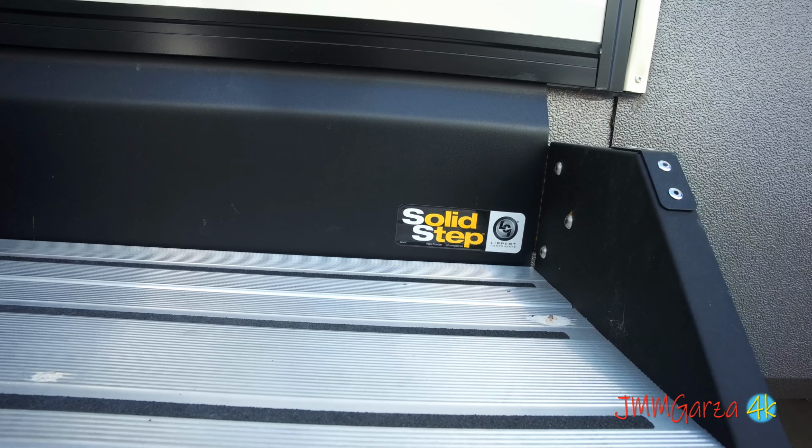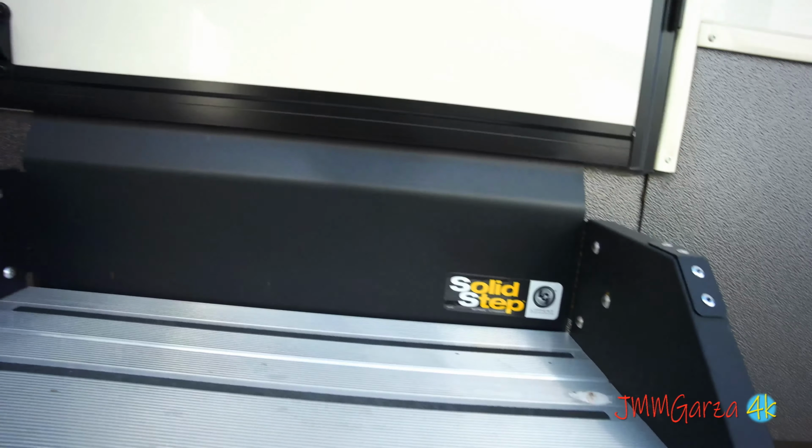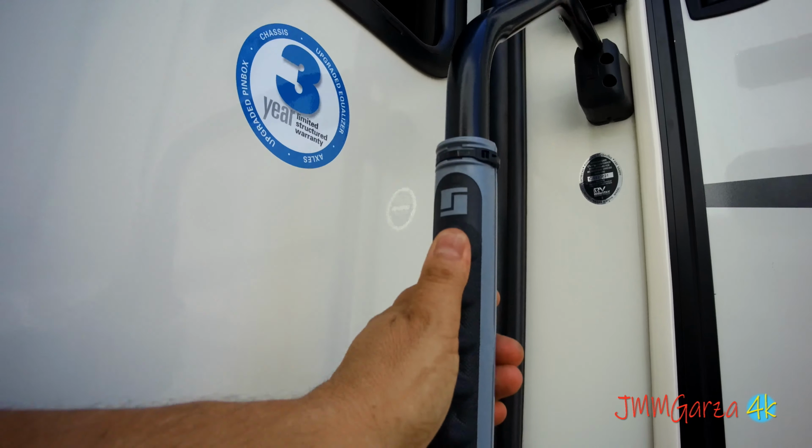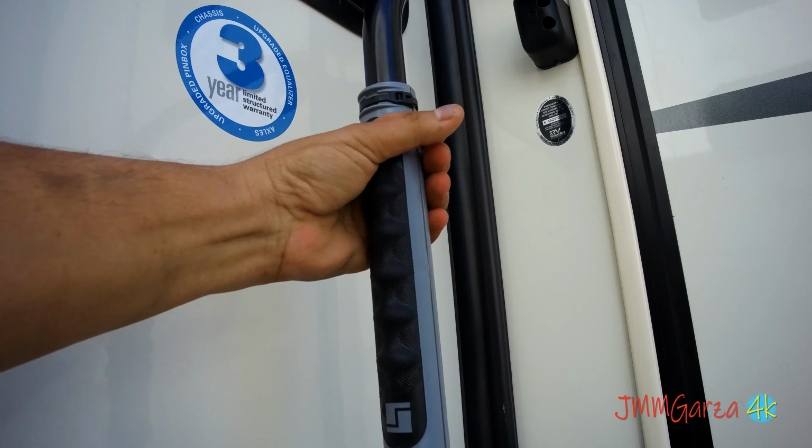This is a solid step by Lippert. It isn't the Moryde step above, so you have options. They're both nice. And this comes with a 3-year limited warranty.